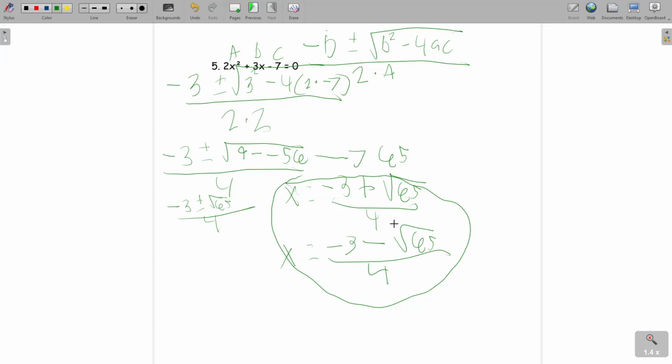But that's how you would use the quadratic formula in these kinds of problems. And it's very important to remember this. Like I said, I think if anything, all you have to do is just remember the formula: negative b plus or minus the square root of b squared minus 4ac, divided by 2a. And then you're just plugging in values and simplifying.